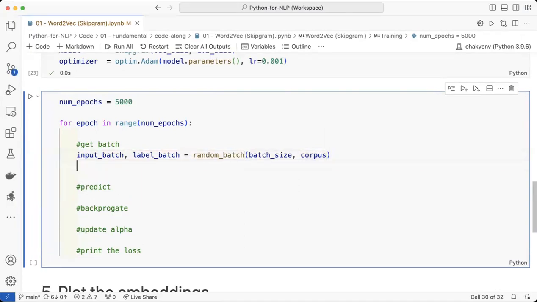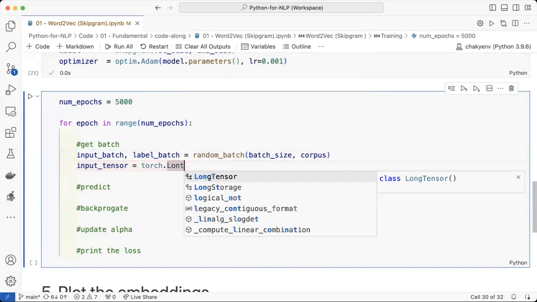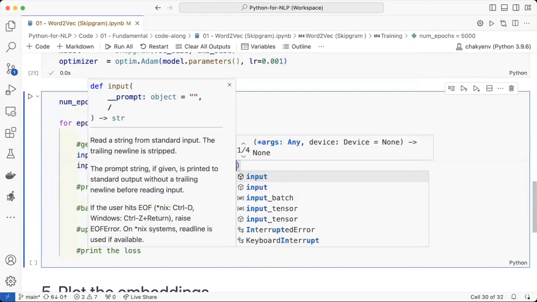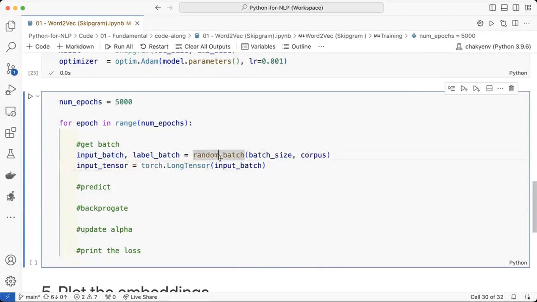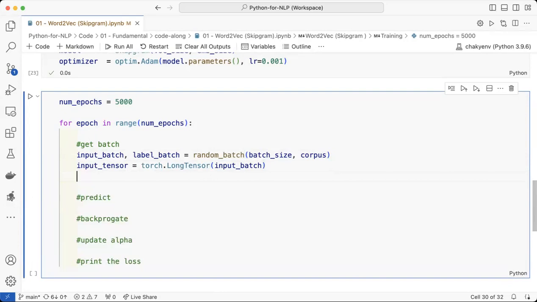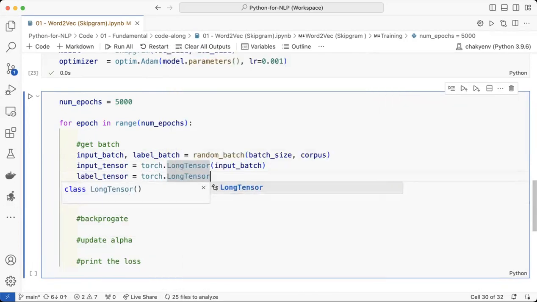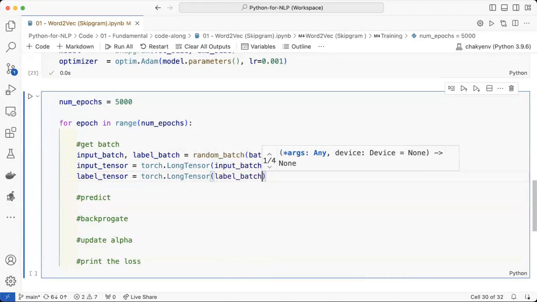And then we just have input tensor equal to torch.LongTensor. I guess you can actually put this long tensor into this random batch, I just forgot to do so. So I'm just going to do it here: label tensor equal to torch.LongTensor of label batch.